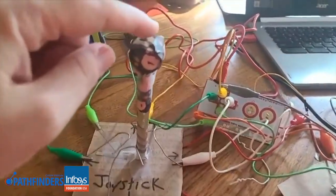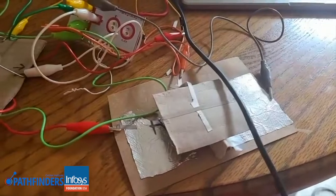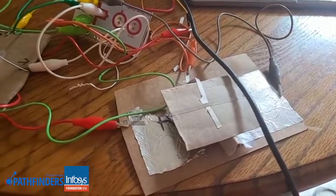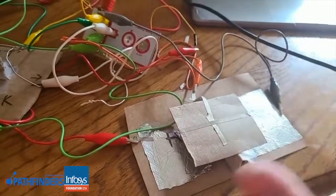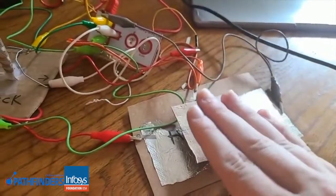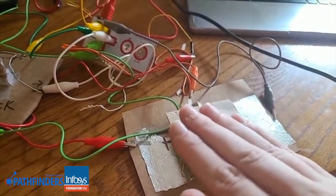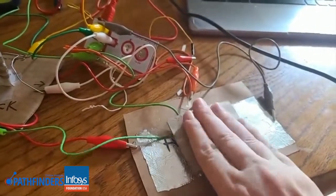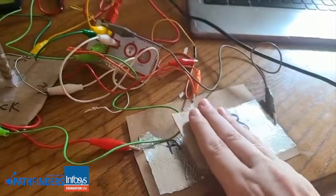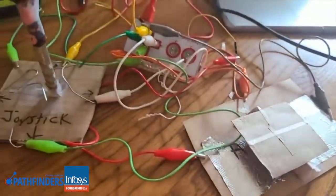I also added a ball at the top of the joystick, just to make it easier in case they wanted to use just a hand to operate it. I also had an idea instead of buttons to press — especially for those who have the ability to move their hand but not flex it or grab things — they could put their hand here and rock back and forth depending on which button they'd like. That's a mock-up right now more than anything else.